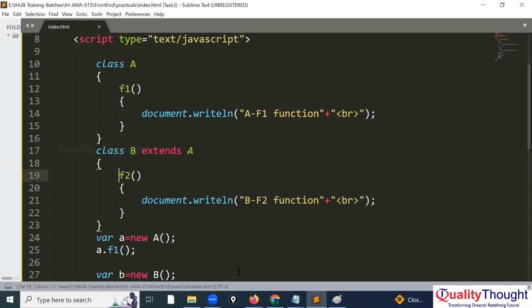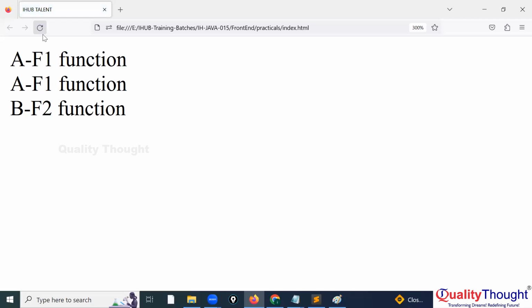Remove. And now see the magic. Refresh. So what do we notice here? We notice that if you are declaring a class, don't use the function keyword. If you are not using a class, then we need to declare our function with the function keyword and function name. Understood my point here now?